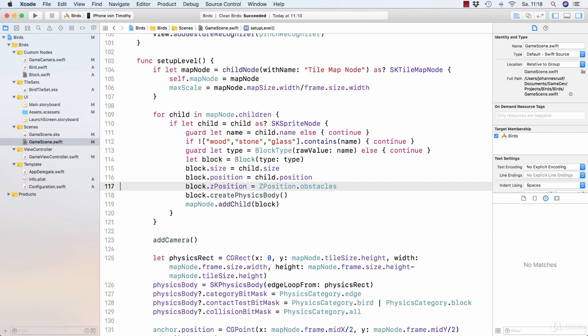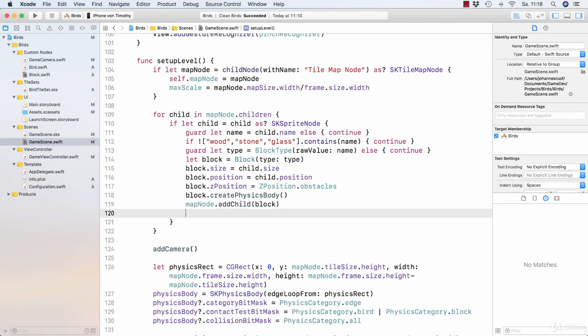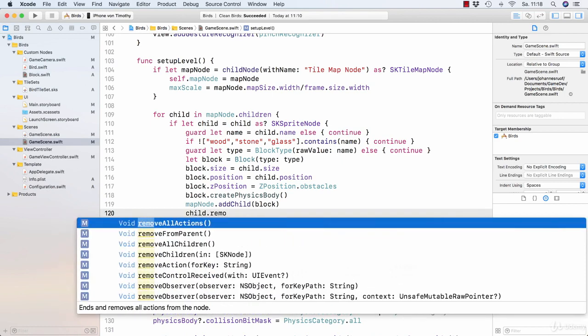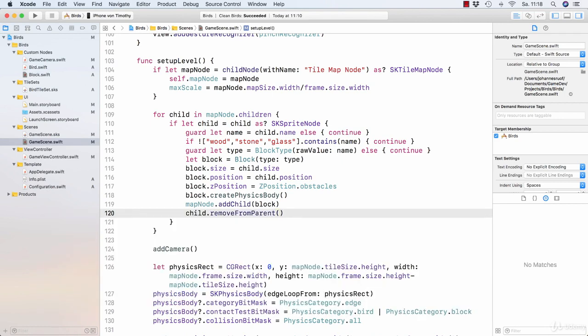The next line will now be slightly modified, since we are now going to add the actual images in our scene editor as placeholders. So I want to, as soon as the placeholder was replaced, remove the placeholder by writing child.removeFromParent, so that the nodes we are going to place as placeholders to pass the size and position for our actual nodes are removed as soon as we don't need them anymore.